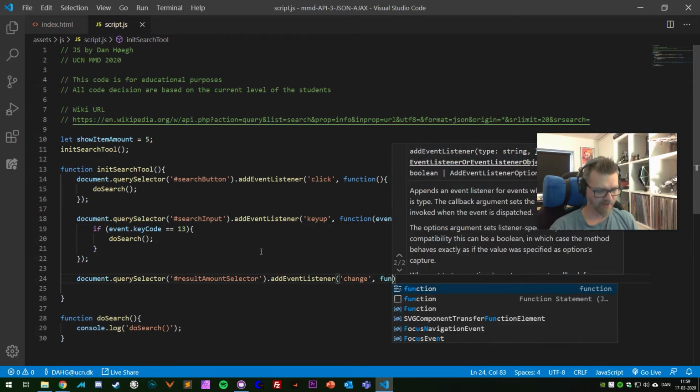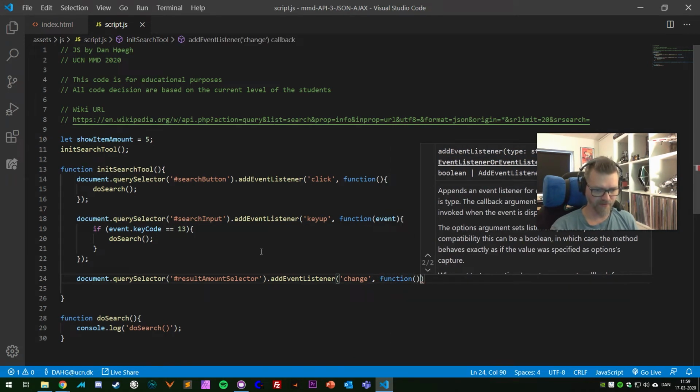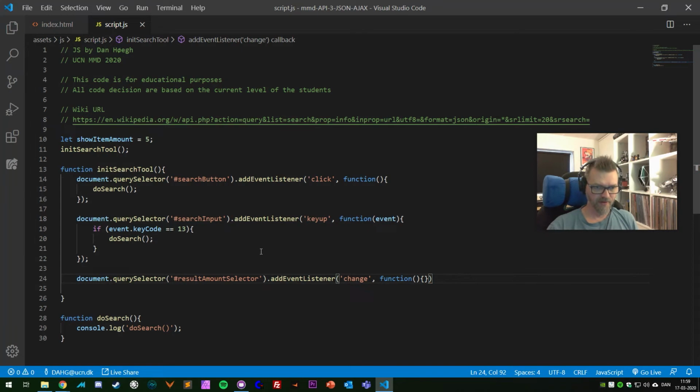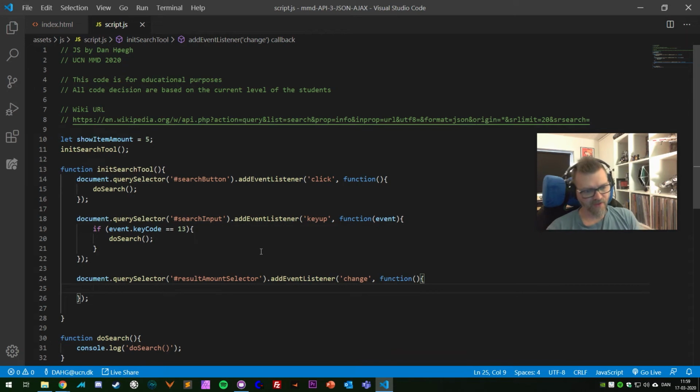And what we want it to do is to use this function, and this function should grab the value from the item that we have selected in the drop-down.